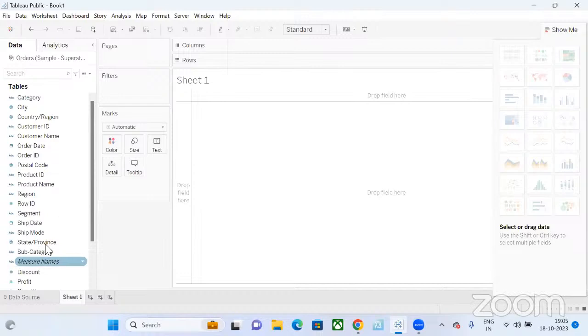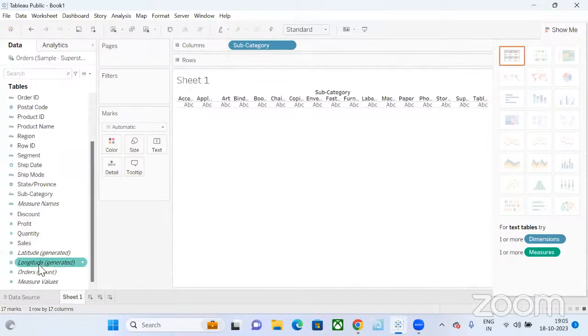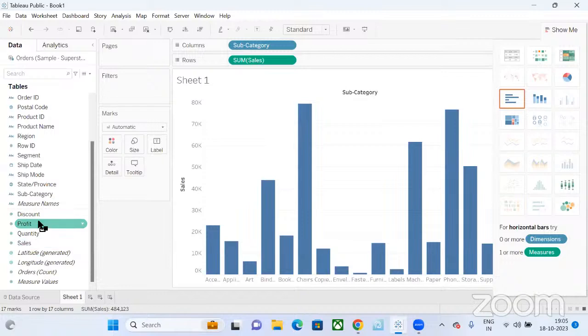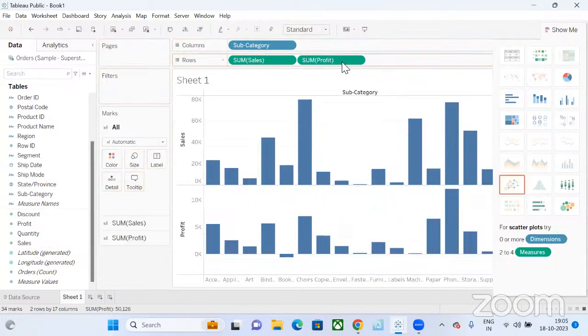For that, I will put subcategory into the columns, sales into the rows, and profit into the rows. Now let's see how to create a combination chart. First of all, everybody put subcategory into columns, and sum of sales and sum of profit into the rows. Then we will see how to build a combo chart.